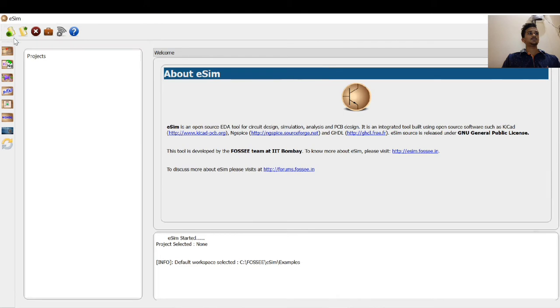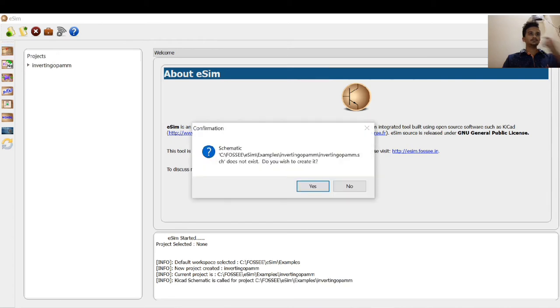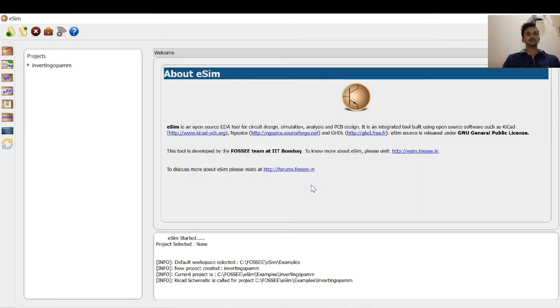First of all, we have to click on new project and enter the file name. Then click on open schematic. Click on yes.